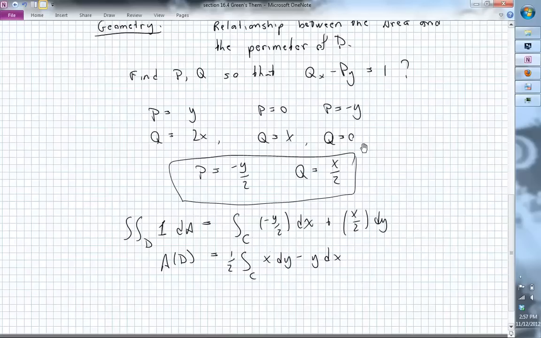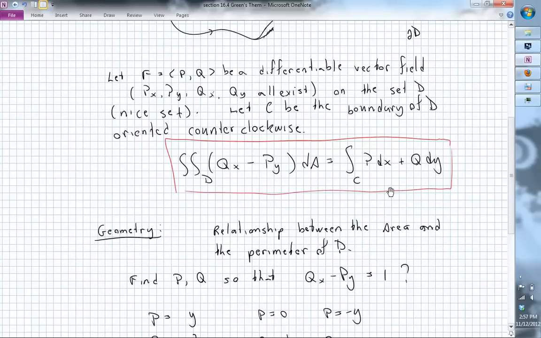Okay. And, you know, this is not how you're going to be using Green's theorem. We're going to be using Green's theorem in two main ways. One as a computational device. So if you have a line integral, let's go back up and look at the main result. If I have a line integral, like on the right-hand side here, I can turn it into an area integral, which may be easier to compute. Or if I have an area integral, which is the left-hand side, I can turn it into a line integral, and that may be easier to compute. So that's one way that we're going to be using it. And the other way is in theory, using proofs and things like that.